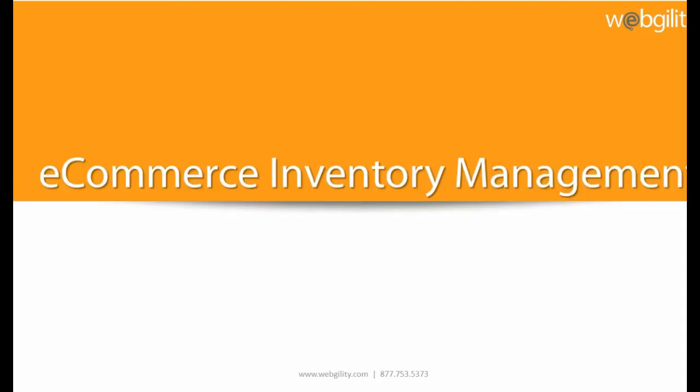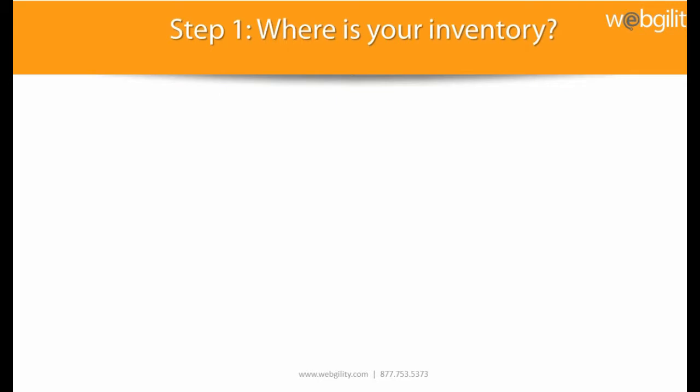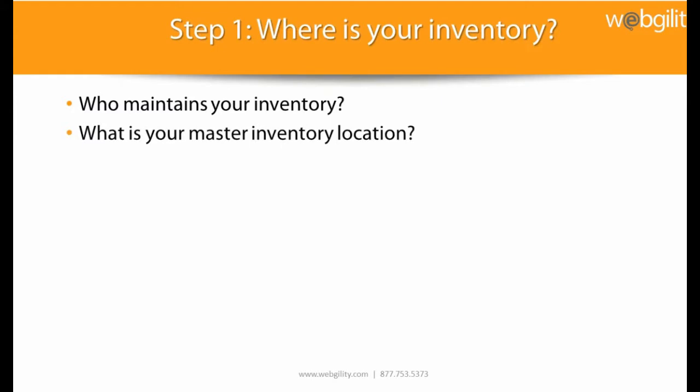All right, so e-commerce inventory management. What is it? Step one to managing your e-commerce inventory is knowing where your inventory is. If you have no idea where your inventory is, you cannot begin to manage it. So the first question is, who maintains your inventory? Is it you? Is it somebody in a different department? Is it someone who is doing the shipping? Who is maintaining your inventory? Next question, what is your master inventory location? When you get in new inventory, where are you putting that inventory? Where are you receiving that inventory? And again, who is doing this?